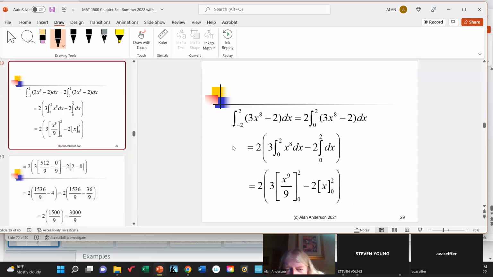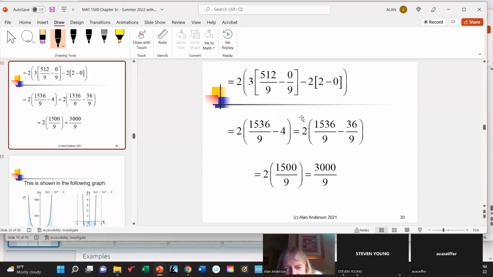So you've got this original integral. I'm doubling it, but I'm only going from 0 to 2. And so I bring the 2 outside here, and I evaluate these the same way we did before. But remember, the ranges over which we're integrating are from 0 to 2 now instead of -2 to 2. So now I substitute, and you can see if you work through all the algebra that you will in fact end up with 3,000 over 9. Same thing. Oh, I didn't reduce it to 1,000 over 3, but of course it's the same thing.